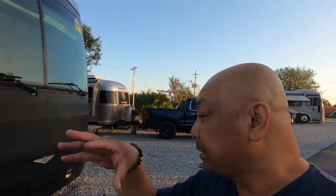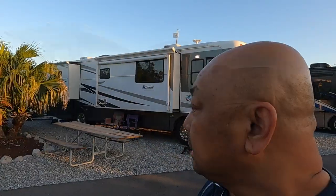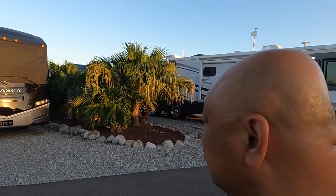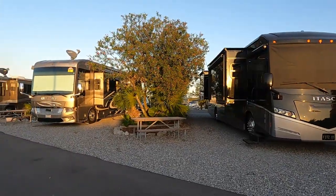French Quarter is 12 minutes or 12 miles away — I don't know. We're going to go there as part of the tour today. So I'll make up my mind whether I still like this park or not. I still don't like the fact that the utilities are in the front — it makes absolutely no sense to me. This one at least is midway to the front. No, it's still in the front. It doesn't make sense to me.